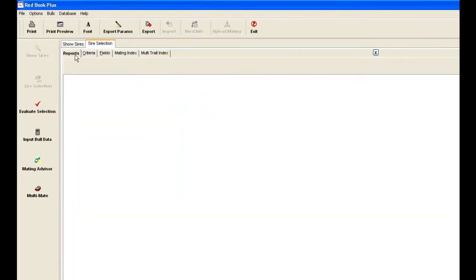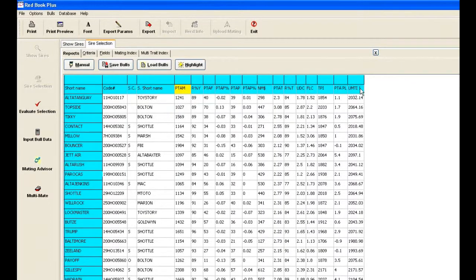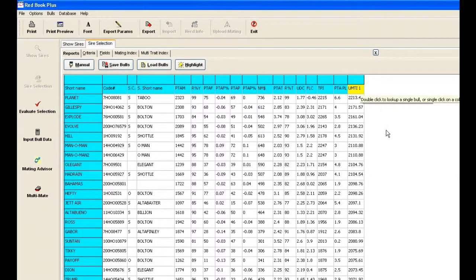If we go back to the reports, we'll see we have our user multi-trait index that we added before, and we can sort that. And once again, we see our Planet bull that we've looked at before that has a user multi-trait index of 2213. He's the highest one from our bull list. It's very similar to his TPI numbers, but as you look down, we see some more variation between the actual TPI formula and the simple little index that we built. The user can build up to 4 of these with whatever traits that they want, and those are stored in there until the user overwrites them with a new formula, and they can be used to sort bulls rather than just having hard cutoffs. It can weigh the traits in whatever way the user would like.